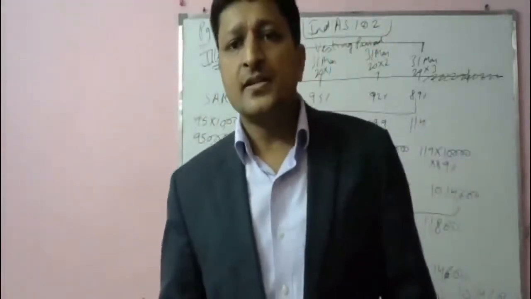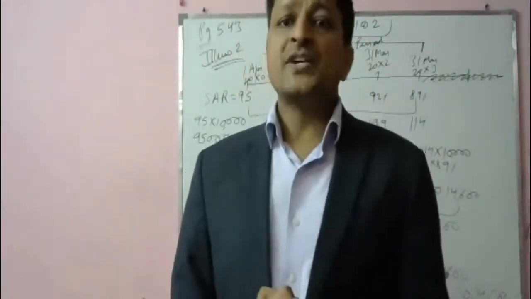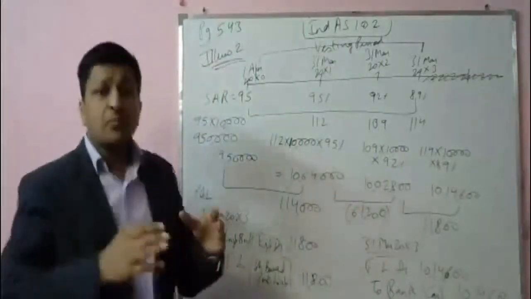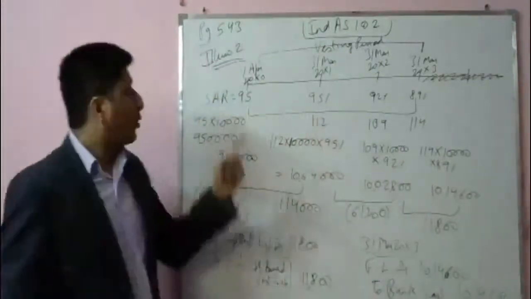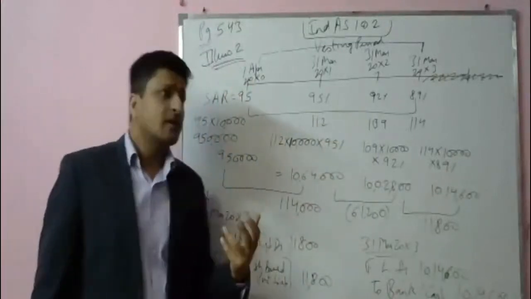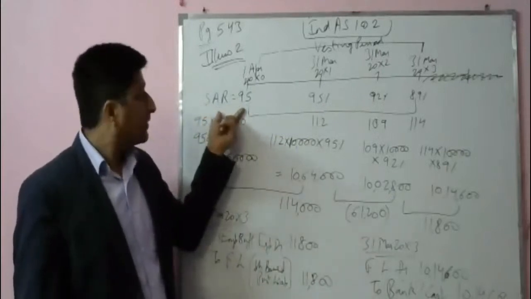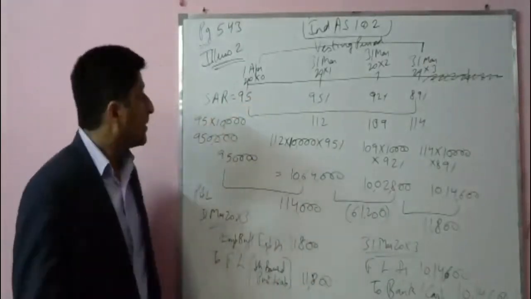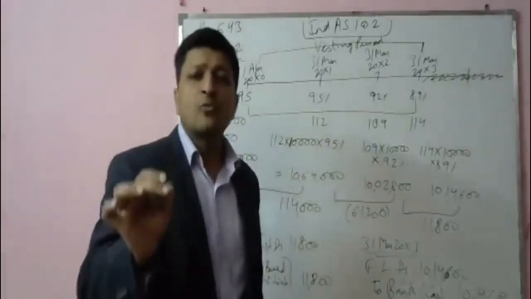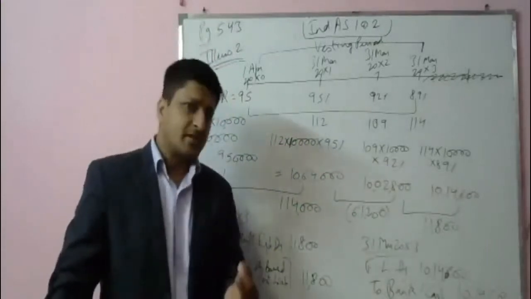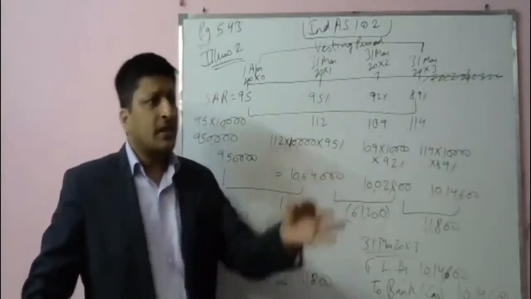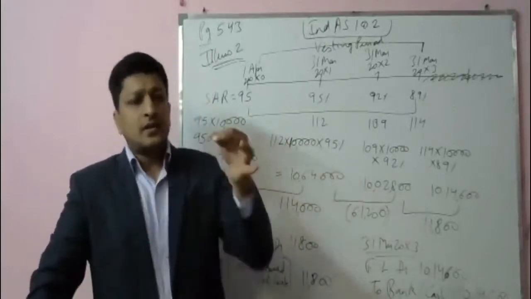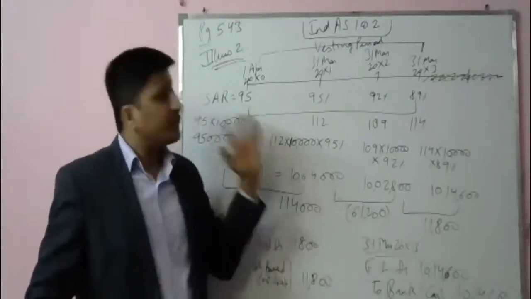Praveen is asking, sir, in that case, does it mean that employees will get cash and share appreciation rights also? Company will pay for its shares to the employees? Please understand that employees have been given a right today. On this day, employees have got a right. What is the right? To get an amount from the company equivalent to rupees 95 per share. And how many rights are there? 10,000 rights are given. You can say 10,000 instruments are given. So when the employees come, they will show their instrument to the company and the company will keep the instrument with itself and pay cash. That is called a cash settled instrument, which is the case over here.